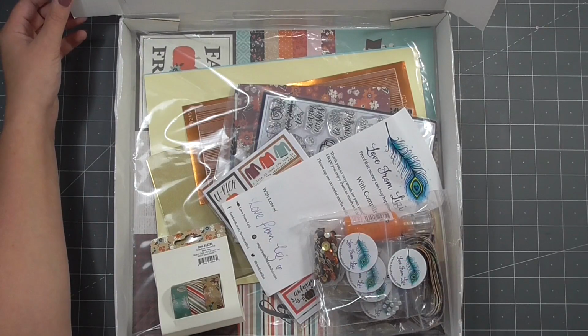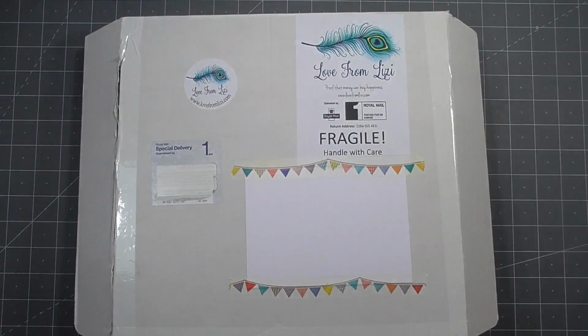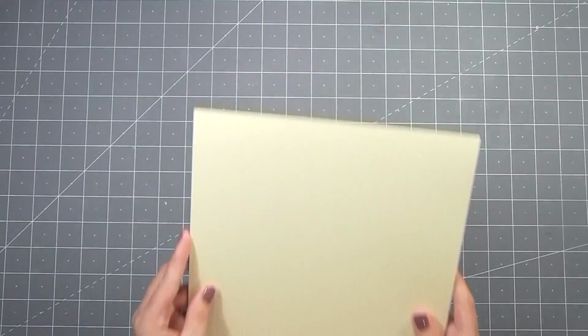Okay, so this is the kit. I've got a couple of add-ons and I'm going to lift all this out and take you through the contents. Okay, so first up I will take you through the contents of the 12 by 12. And I'll start, as always, with the cardstock.